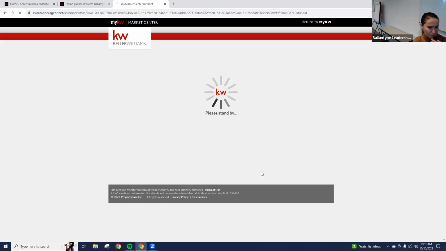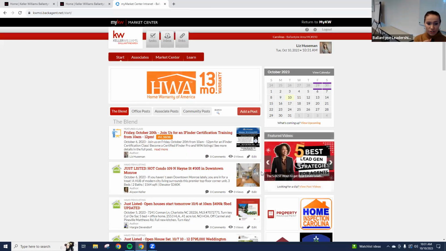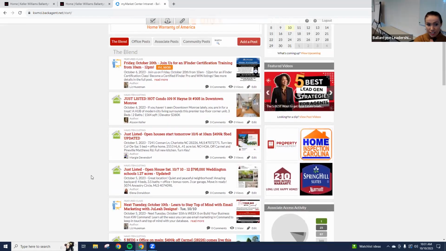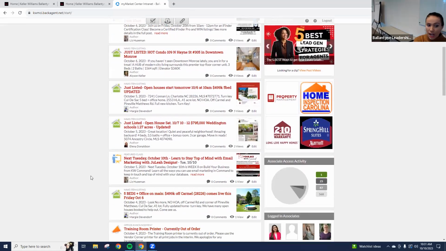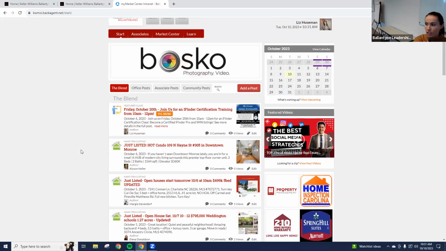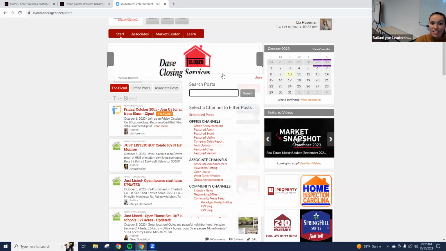So you click on that, and it will take you to the intranet. And in the intranet, you'll notice right away that we do have our little library here of previous posts. Over time, and as more posts are added, it will eventually kind of move down and you won't see it anymore. But it's easy if you say, oh my gosh, I know Liz emailed me about a tech training. You guys can also search it if you don't see it right away. It's an easy way to search.